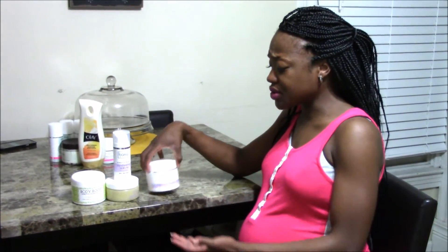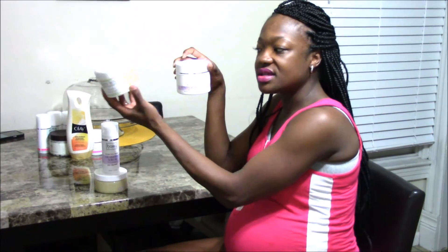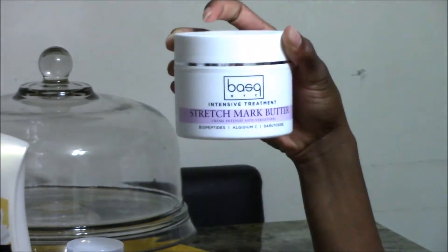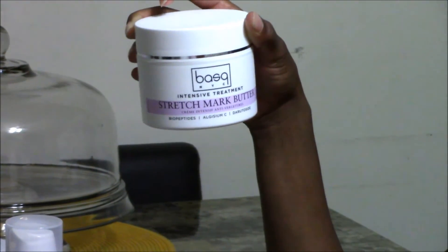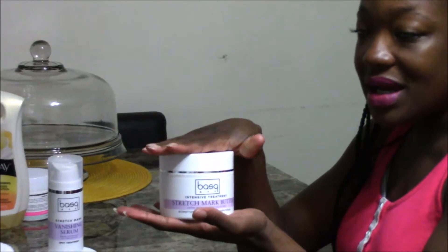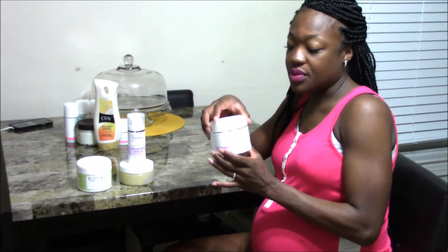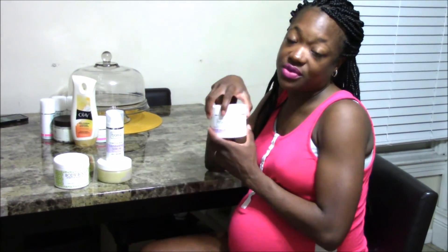I purchased the Bosque line — the stretch marks butter. These two products are supposed to be similar, but one was about $16 and this one was $38. When you're dealing with your skin, you want to go top notch. I've been applying this on my skin for the past two weeks on the area where there are stretch marks, and I swear it's like the stretch marks are gone — you can barely tell there was anything there, and it's only been two weeks. The woman at the store said she had 27-year-old stretch marks around her breast that went away from using this product. I would strongly recommend it.